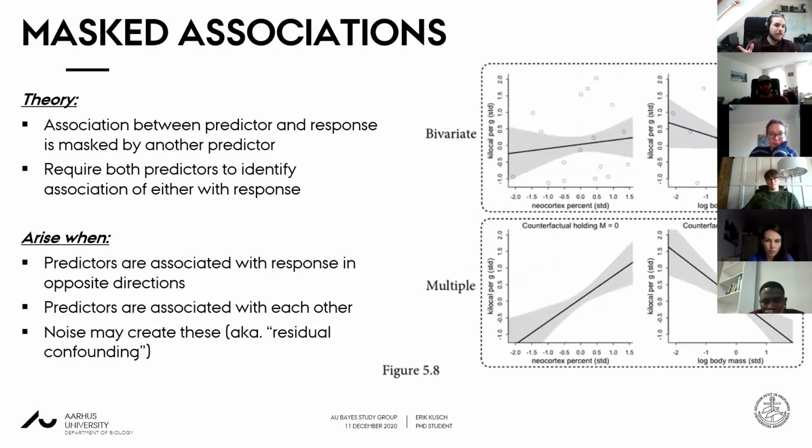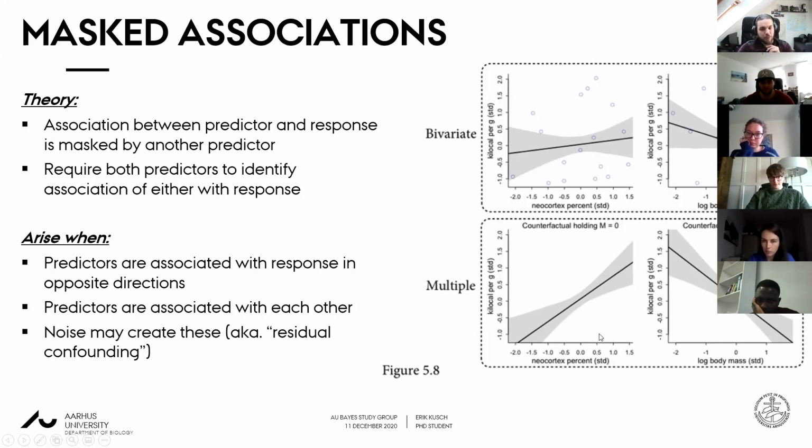So when we look at this on the right-hand side, in this case a different data set, when we just run models by themselves, so these are bivariate models of this parameter against this outcome and this against this outcome. The outcome is shared between these y-axes, but the predictor is only shared in the columns instead of in the rows. What you can see is that when we run bivariate models for this example, the relationships aren't all that strong, and you can see that they go in opposite directions.